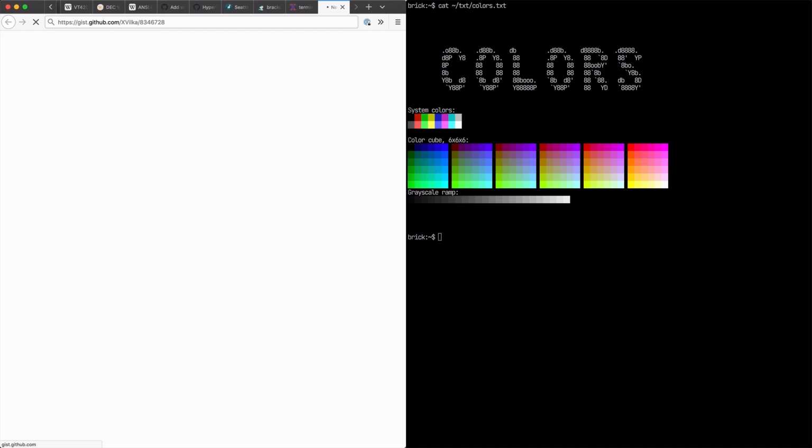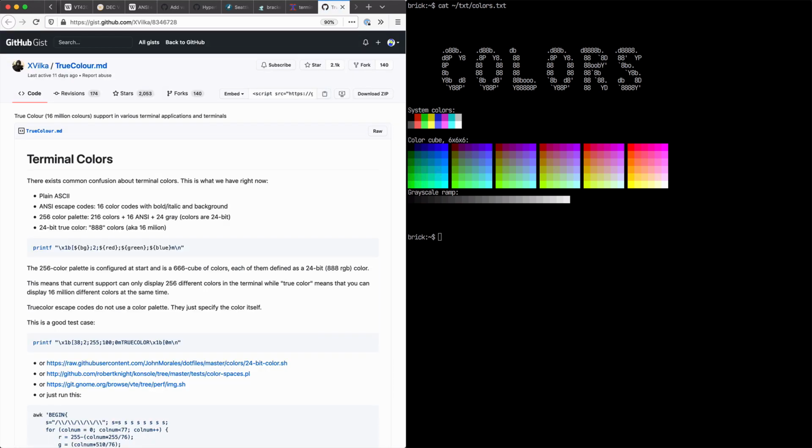Nowadays, modern terminals can support 24-bit color. That is using three 8-bit values for each of the red, green, and blue components of the color. In theory, this lets you represent 16 million colors. Now, it's not like you're going to see 16 million colors at once in the terminal. There just simply aren't that many character cells, so you might think this is somewhat useless. What it is great at, though, is defining the exact shade of color you want to use.